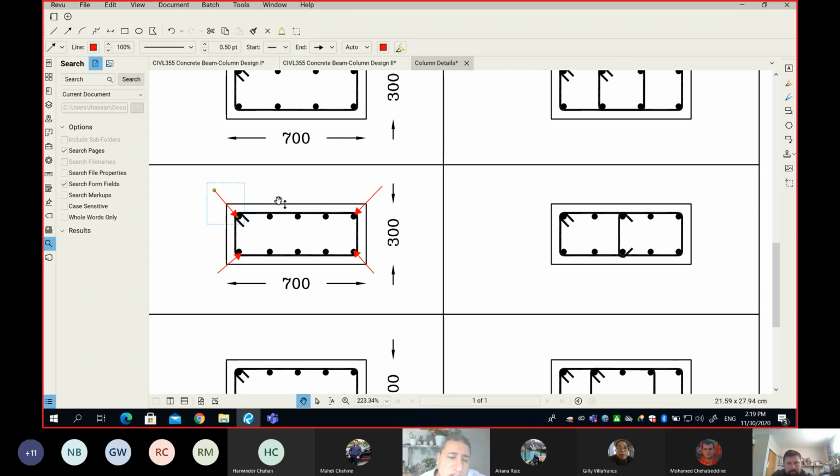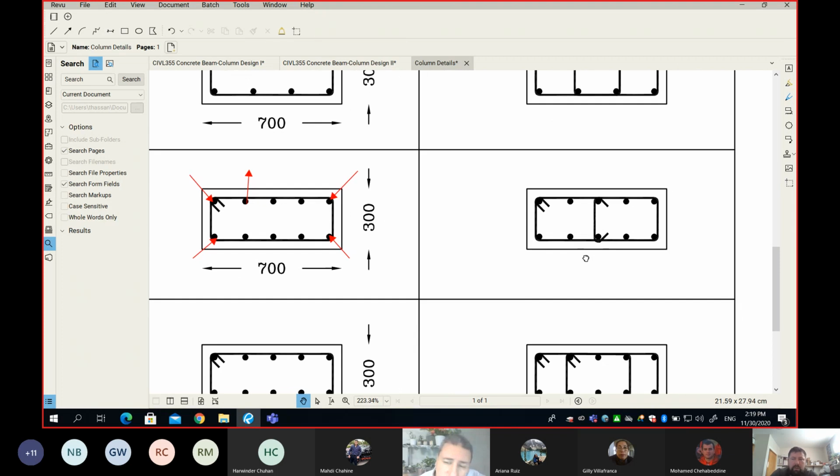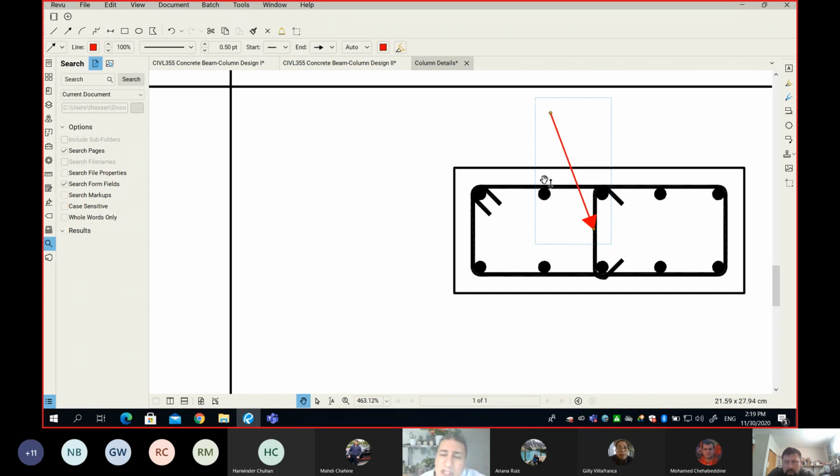However, it doesn't really resolve this one because this is too long and those bars could buckle to the outside. Sometimes when I add this tie here, it simply resolves the problem of this bar. Why? Because all you have to do is measure the clear distance from this bar to the nearest supported bar. If this is less than 150 mil, it means we're okay.